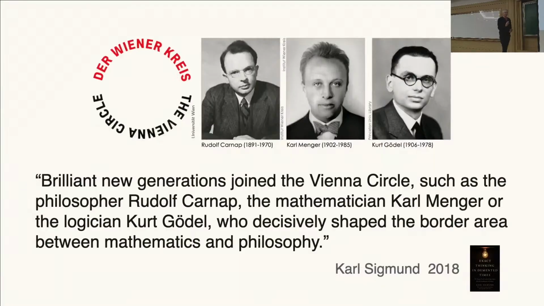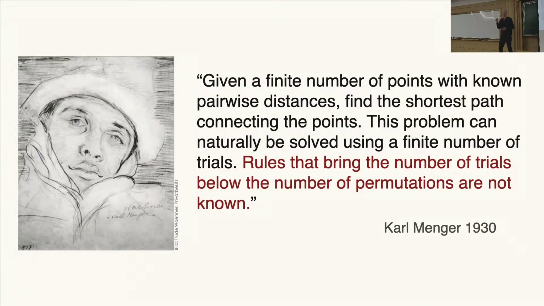It started at a very interesting place for mathematics, in Austria. Mathematics was part of a larger group of philosophers and scientists called the Vienna Circle. The lead mathematician was Karl Menger. If you work in graph theory, you might know Menger's theorem. Karl Menger was the great mentor of his star student, Kurt Gödel. Gödel is famous for the incompleteness theorem in logic. 1930 was the year Gödel announced that theorem. That same year, Karl Menger posed the traveling salesman problem.